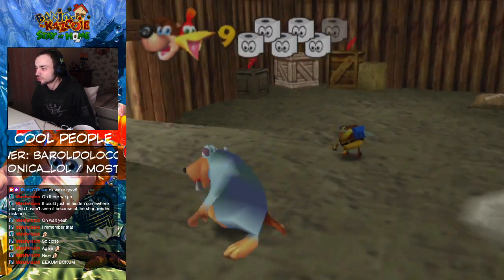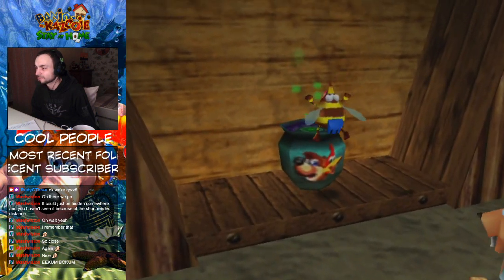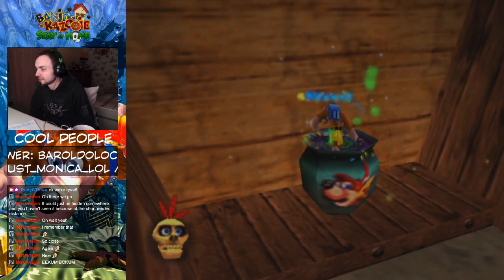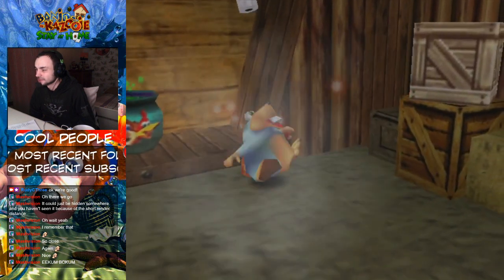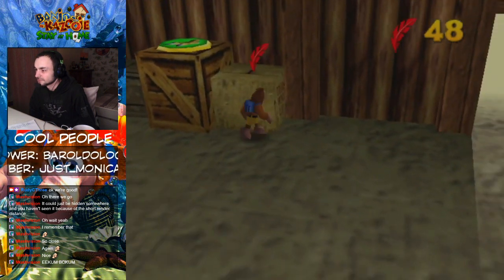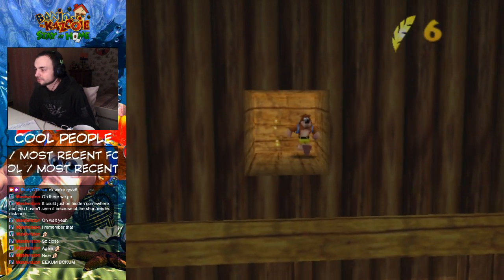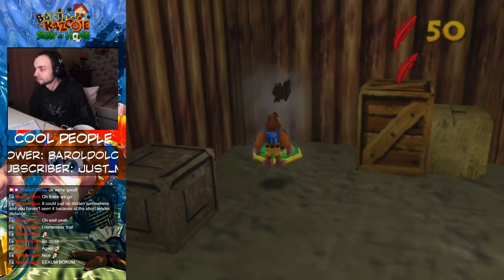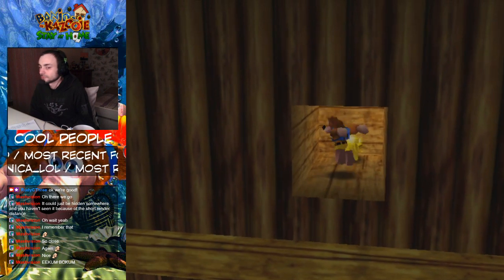I thought maybe you can talk to it. Ah, this is to transform back. I remember these spots from the Ocarina of Time crossover ROM hack. Ah, shoot. And that's another Jiggy.